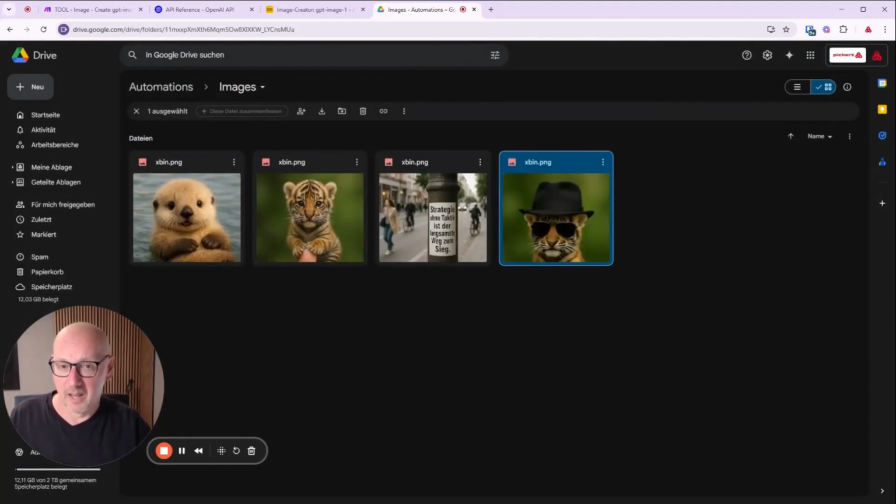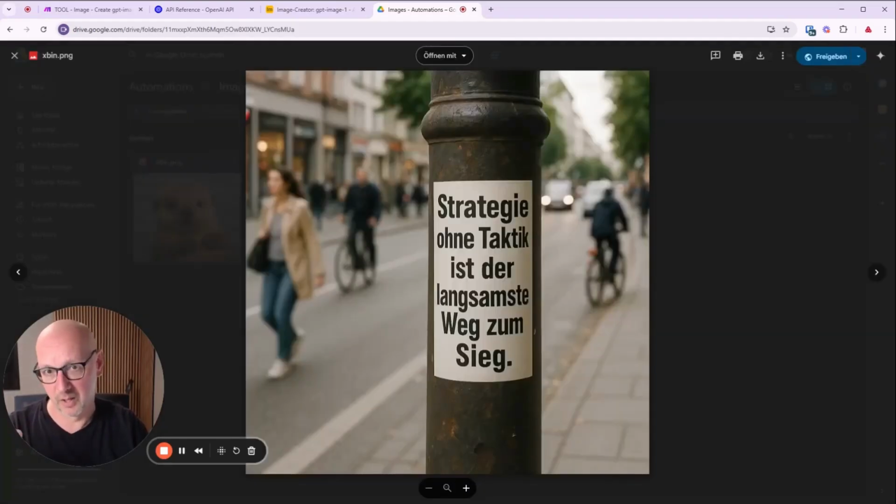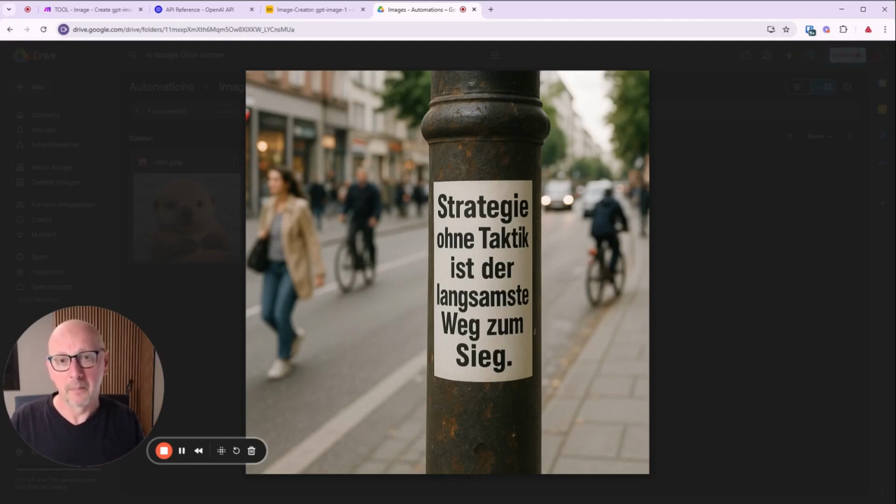What I also did, I actually tried that out right away earlier. Maybe you know my automation that I use to create these images where I publish quotes like this with photos that are generated dynamically. And lately, I've been pretty annoyed because Ideogram, which I used for this up until now, originally worked quite well when it came to generating text like this. But recently, it's really been producing a lot of junk.